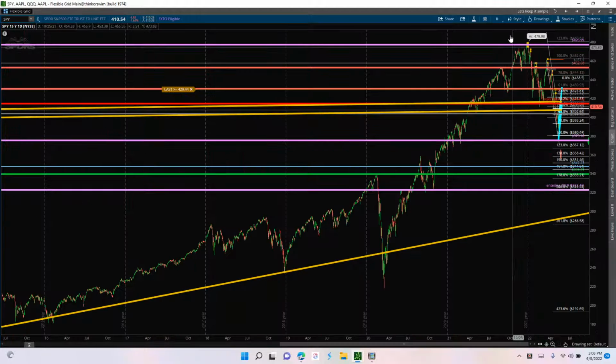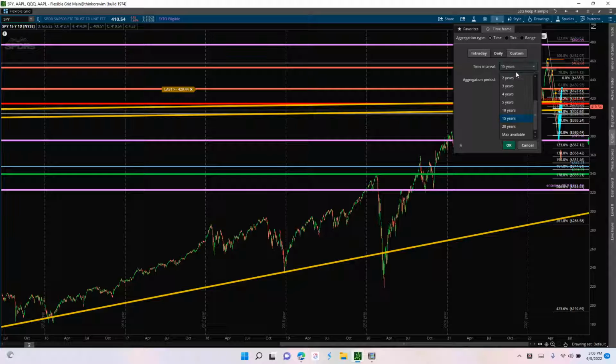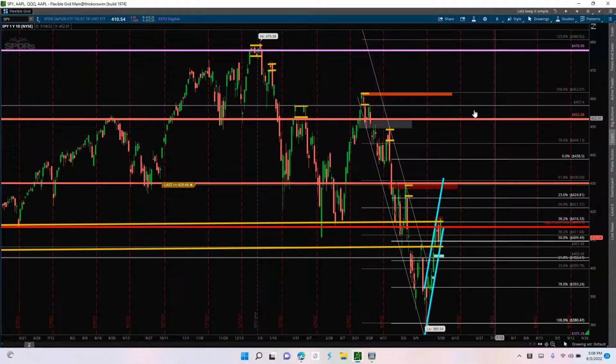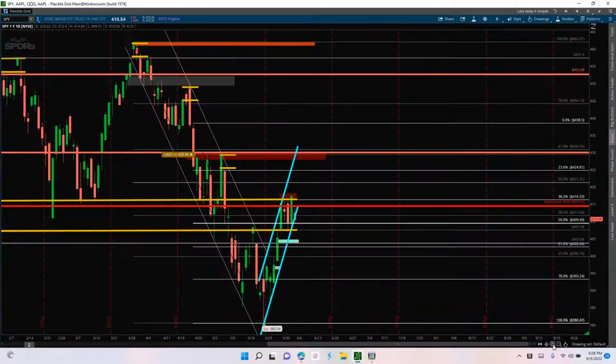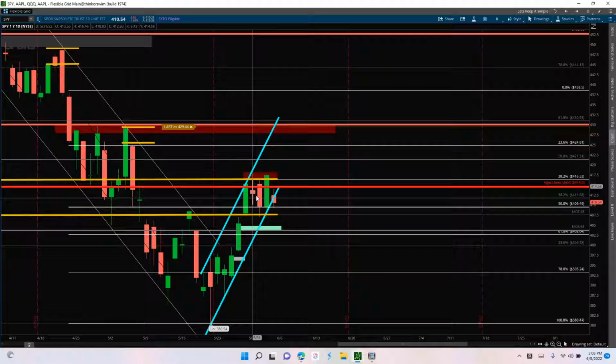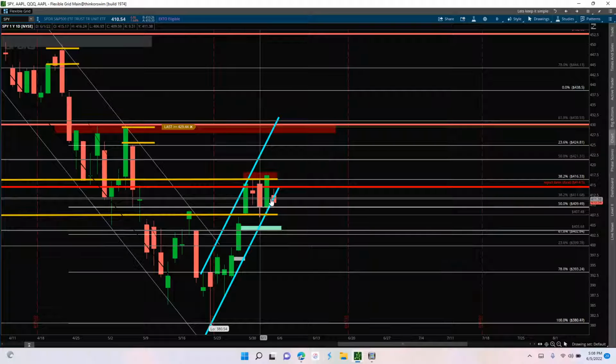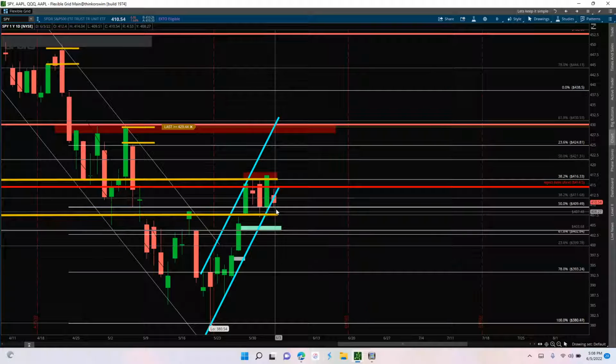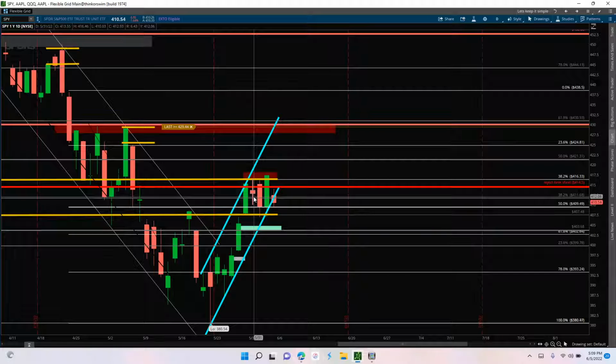You don't have to put that many days, so you can just put a day in a year. So we're looking at the daily chart, okay? Just so we know how the week ended last week. And each candle represents a day. So this was Friday, this was Thursday, Wednesday, and Tuesday. Notice how we are within the same range.